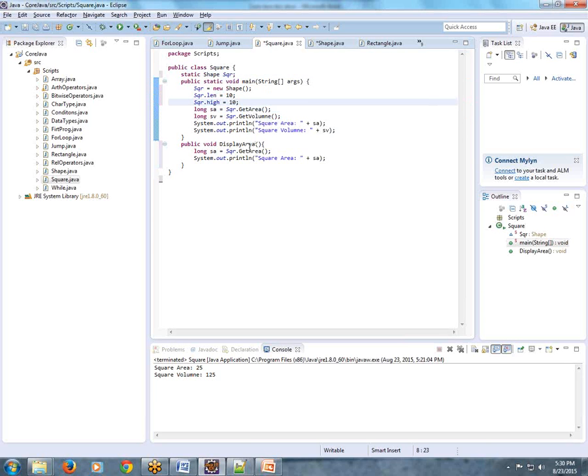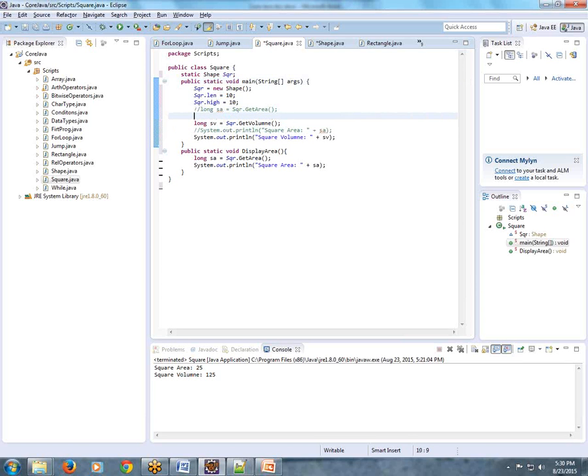Similarly, I'm defining this method and I want to call it inside the main method. So this method also should be declared static. Only then you can call it inside the main method, because the main method is by default static. Understand the point? So I will comment these two lines, and here I'm going to call that method display area.